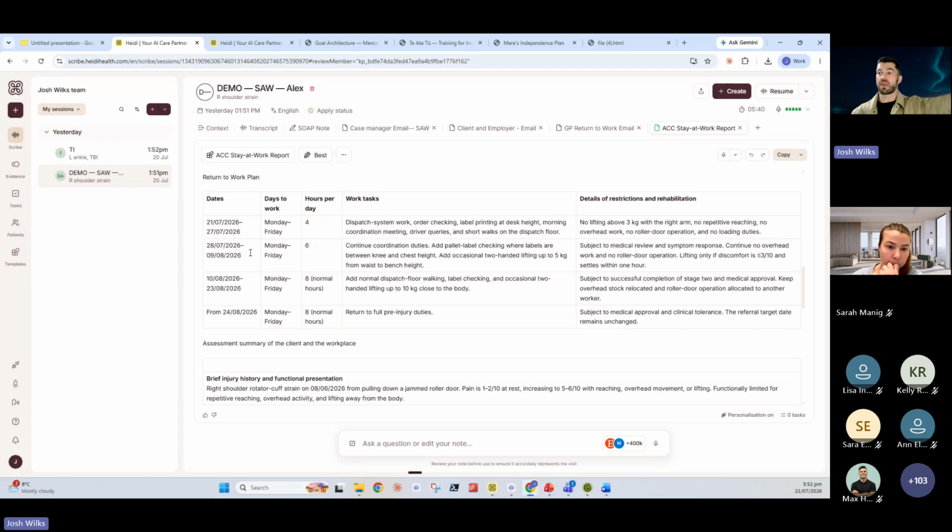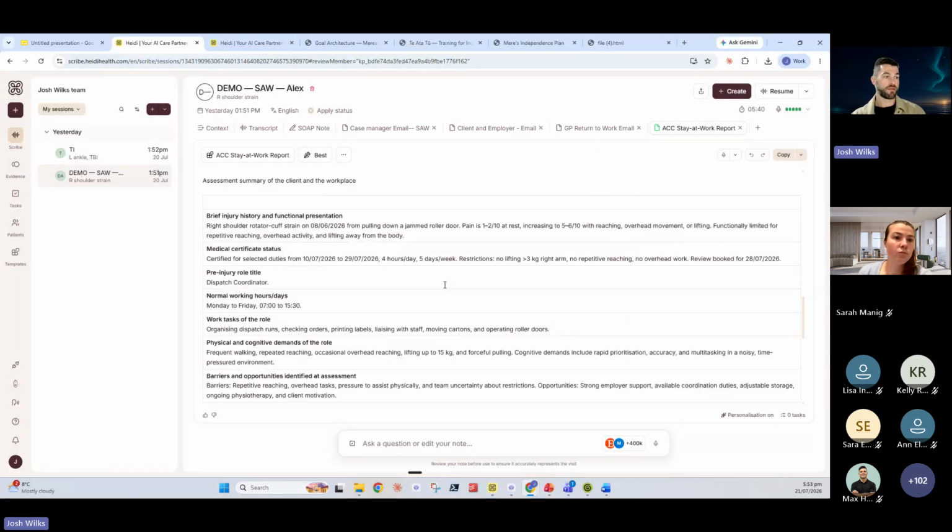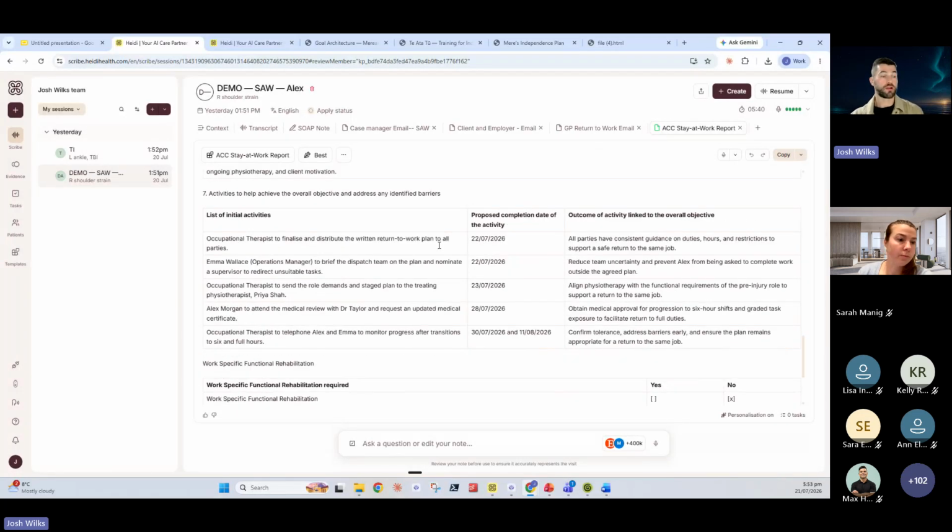So that is one of the key things that makes these tools reliable to use. It says 4, 6, 8, but if it's not grounded in context, you have to painstakingly make sure that this stuff is really detailed, but it can only generate from the right stuff, essentially, or it will leave it blank. So that's how these templates are set up. And you'll begin to notice that there's enough detail there. Initial activities, I don't know if anyone does that, but usually this stuff is very often copy and paste. So there's a lot of stuff that we just skip over where you can now get bespoke stuff.